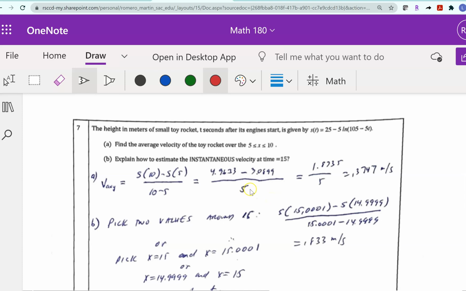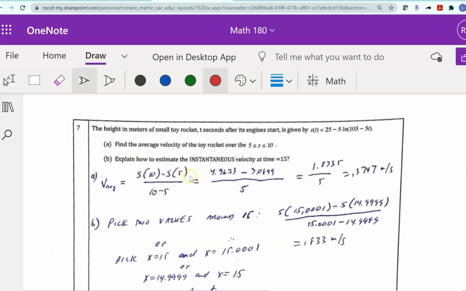Let's go ahead and take a look at number 7 and number 8 here. Number 7, we're looking at two different concepts: the instantaneous velocity or rate of change and the average rate of change. Now, we do similar calculations to find this. Just for the instantaneous, we get closer and closer to a point, which is related to the derivative, which is what we'll use in the next units of applying derivatives.